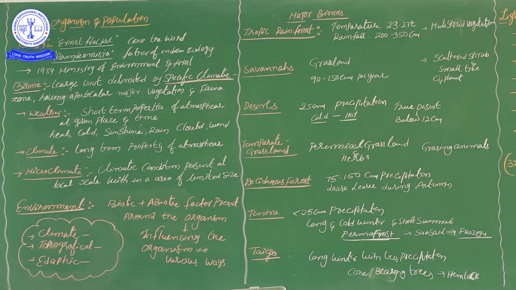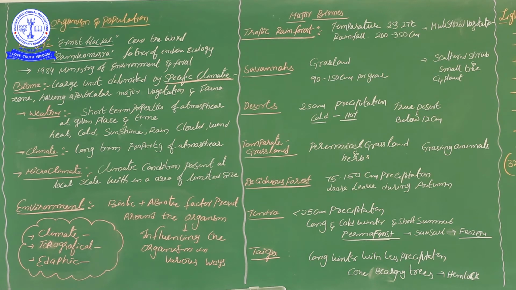Then come to the next one, desert. What is the third one? Desert. Already we know the characteristics of the desert. Here 25 centimeters of precipitation is there in desert places. Here two types of deserts are there, cold deserts and hot deserts. In a cold desert, in the morning the temperature is high, but at night the desert temperature falls to 0 degrees, sometimes going below 0 also. Such deserts we call cold deserts. In hot deserts, they always maintain a high temperature, and the atmospheric temperature is very high.